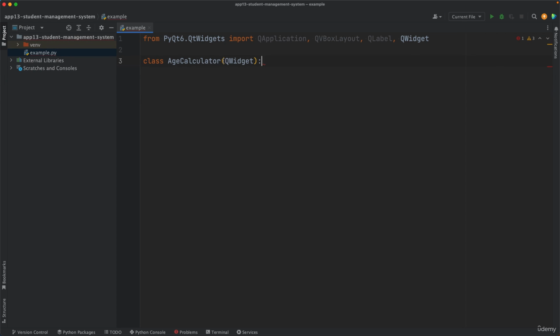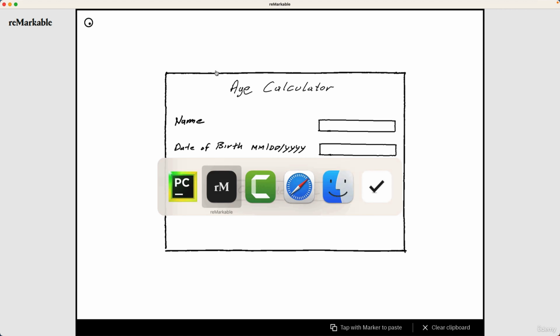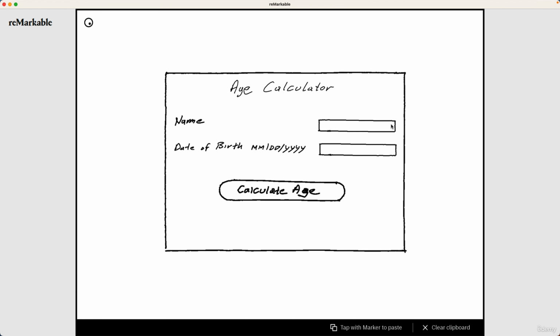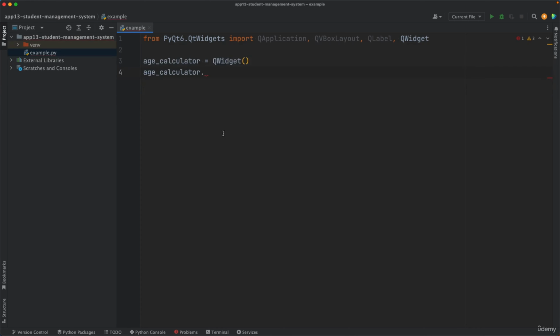We could also do this like age calculator is equal to that, and then create an instance of a QWidget. That is also possible, and then add some parameters here, and then add widget, something like that, add some methods, use the methods of that instance to add these other children widgets, so text boxes and the labels and so on.